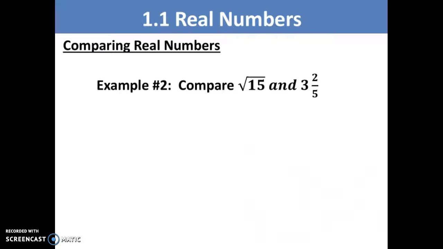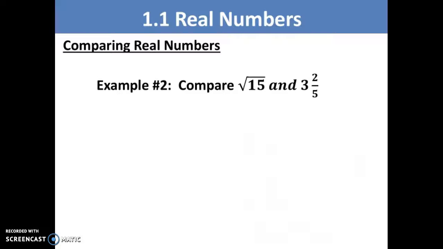So now let's take a look at 3 2/5. This is a mixed numeral. Let's just change it into an improper fraction. We take 3 times 5, which is 15, add 2, and we get 17/5. Now to change that to a decimal, this is a division problem. 17 divided by 5. So we take our 17 and we divide it by 5. 5 goes into 17 3 times. It's 15. 17 minus 15 is 2. Now we need to add a decimal point and bring down a 0.